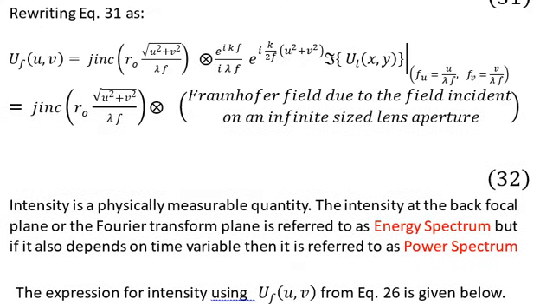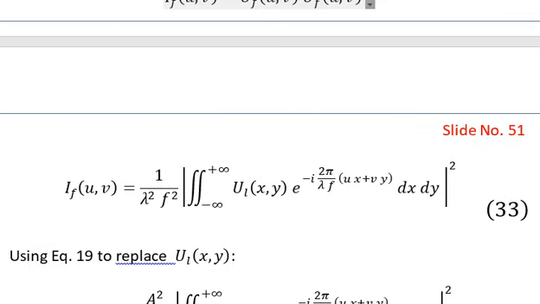So having done that, and multiplying that on the second parameter on the first row in equation number 32, we are writing the expression for the output intensity as a function of u, v, which is equal to 1 over lambda square f square, and you know that here we have taken the absolute square of the integral. And you know that the other exponential terms which were present in the Fraunhofer field have been eliminated because we are considering the intensity. No complex variable is now present in equation number 33.